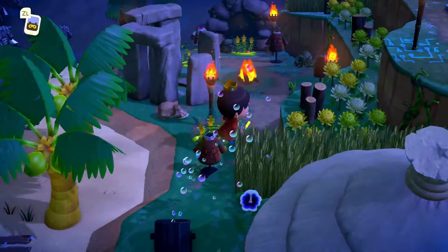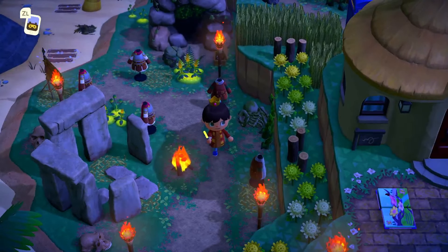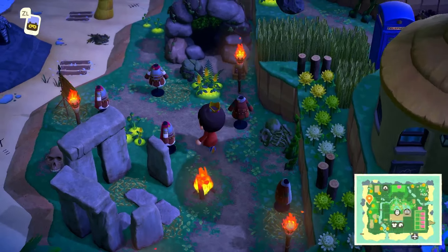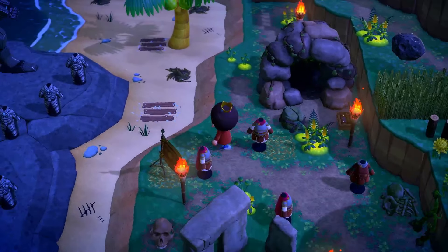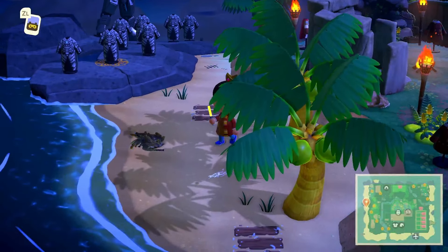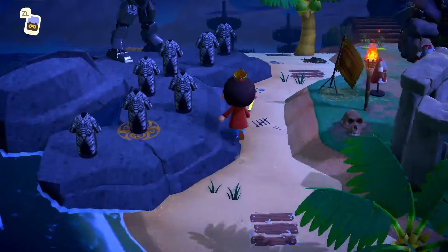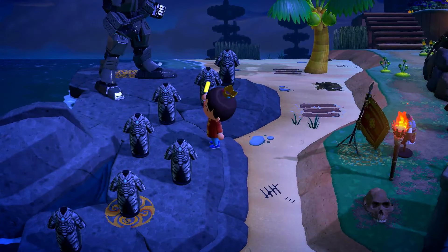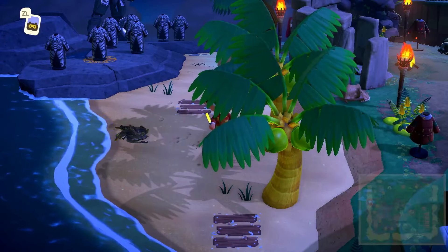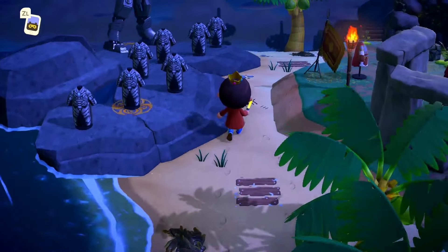Immediately then we've got some Roman centurions and Stonehenge. There is definitely a Roman episode. It's basically around Rory, which is Amy Pond's then-boyfriend, I believe. And he is a Roman for some reason — I don't know if he got turned into a Roman — but he literally spends like a thousand years as a Roman. It's a complicated episode, but yep, this makes sense, this will be that I'm pretty sure. Okay, then we've got these robot-looking things — I don't remember that.